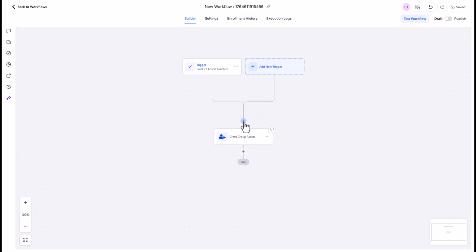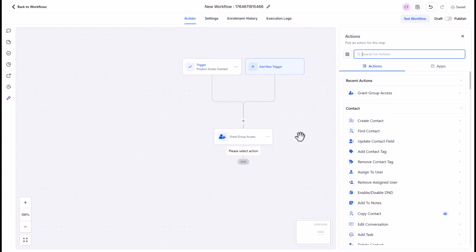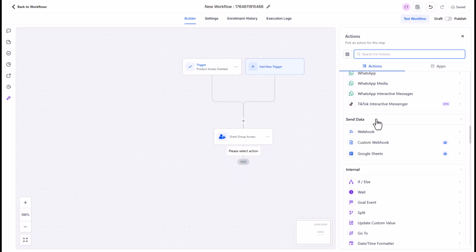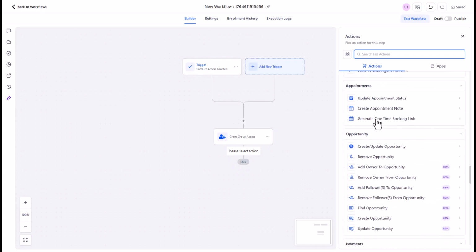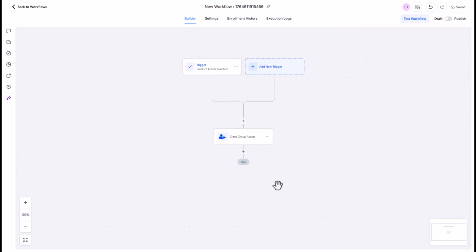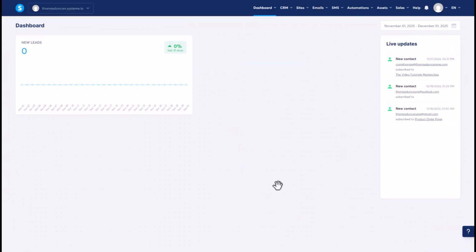And you can add on anything else, right? And all you're really saying is that, well, hey, if you subscribe to System.io through my affiliate link, I'm going to give you the free training. I'm also going to give you access to some other stuff, whatever else you want to add on to this, right? So, maybe set them up for the call, set them up with some other courses. You can do some other things if you have the sub account that we give you as an Ultimate Insider. We do have a bundle of 9 PLR courses you can use to set up your training and put it into your member area for the people that get subscribed to your System.io account.